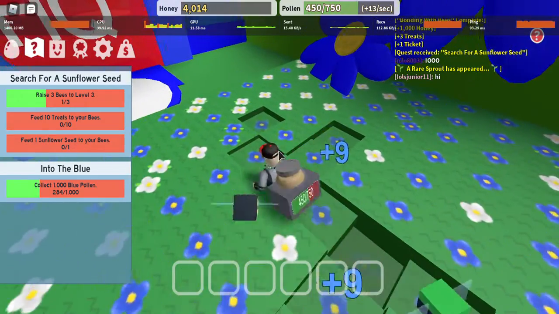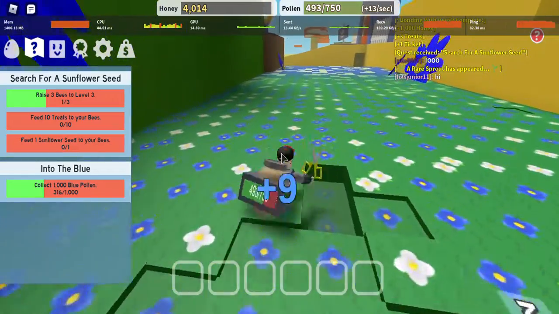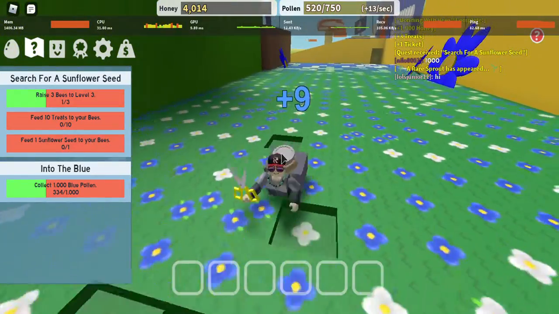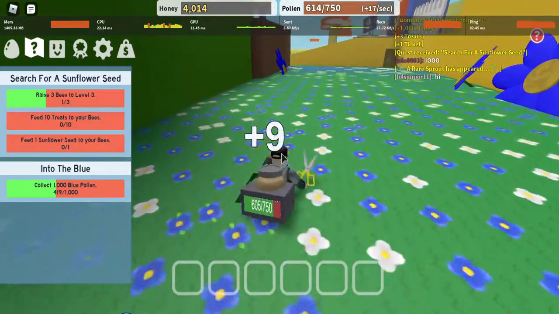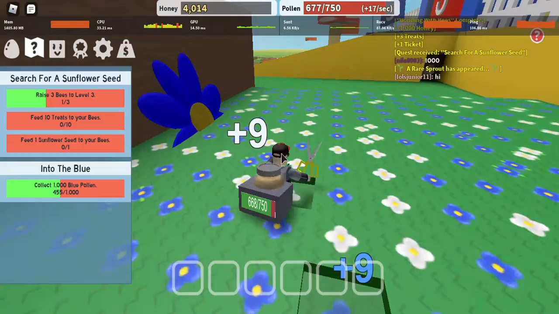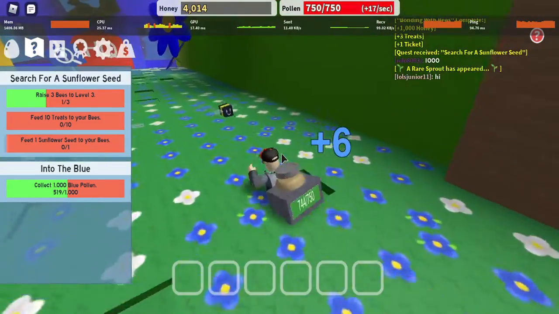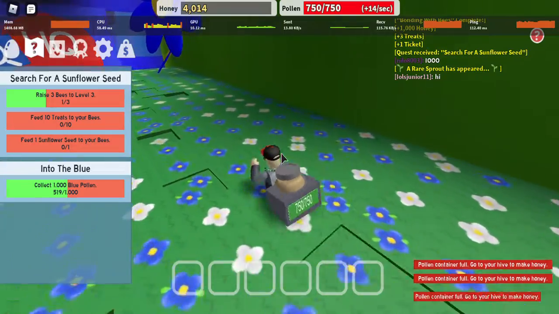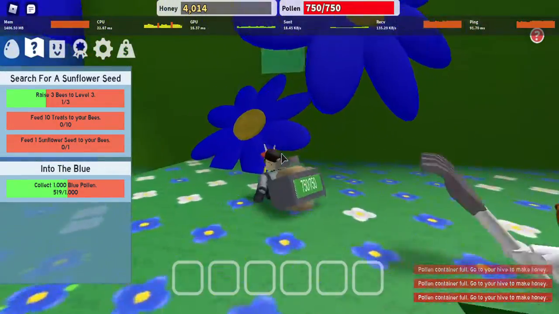Hey Toby, I found something in the blue field. Come to me. Wait, come in. It's like some super cool stuff. Wait, what did you find? Follow me. Look. Oh, my container's full. By the way, you got a rhino beetle behind you. Look.